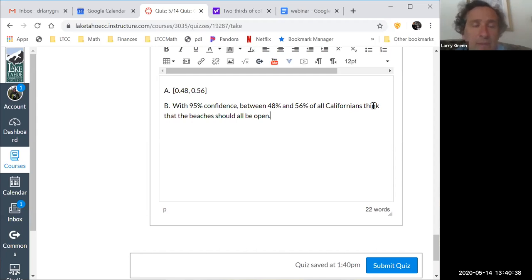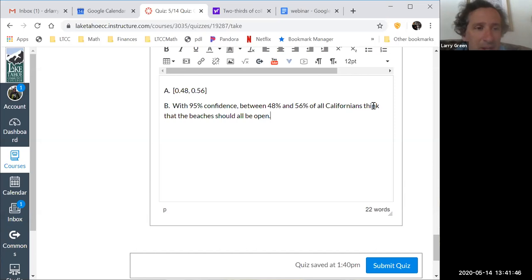Okay, it's a very standard question, but you need to learn how it works. Because do you think you're going to be asked a question similar to this on the second exam? What do you think? I don't see y'all jumping in. Okay, the answer is absolutely yes. It may not be about beaches, but you're gonna have to use the calculator to come up with a confidence interval. You're definitely gonna have to interpret the confidence interval, and you might have to interpret the confidence level, okay? Typically, the way I test is I have you interpret the confidence interval on one of the questions, and if I have more than one confidence interval question, then the other one wouldn't have a level. So this is very typical, where here, I didn't ask you to interpret the 95%. You should know how, but I didn't ask you, so you don't need to.